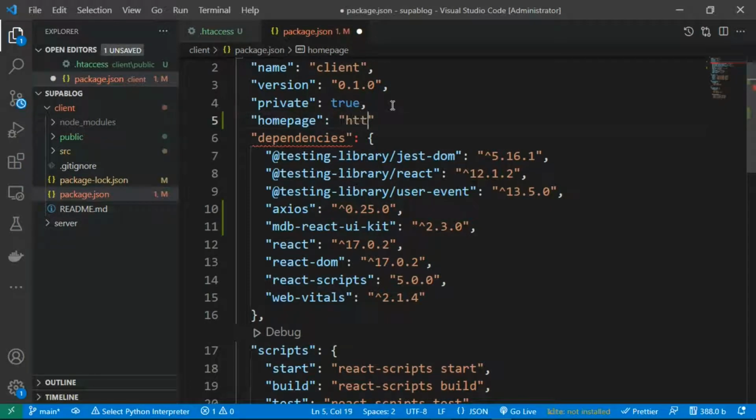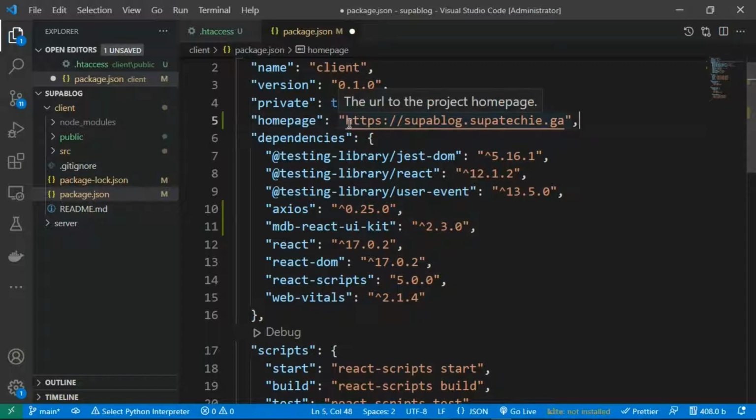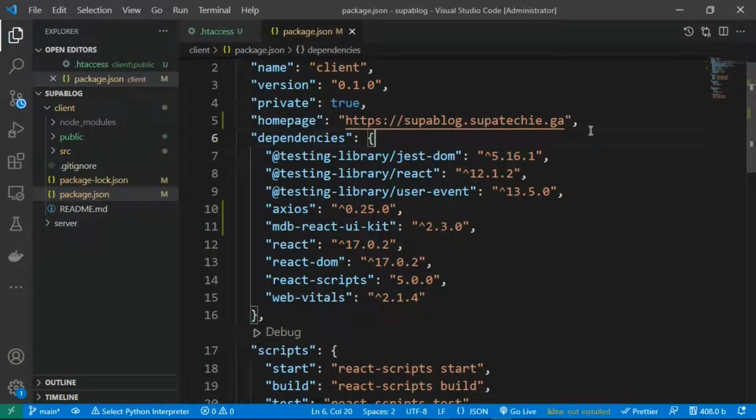In this case, we'll be hosting it at https://superblog.supertechie.ga. So this is the domain name that will host this application. Go ahead and add your own domain name here where you'll be hosting the application. This is the second step.